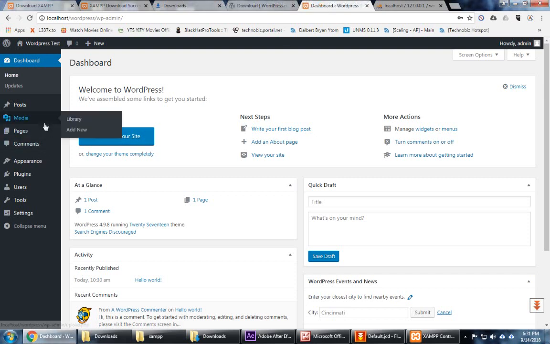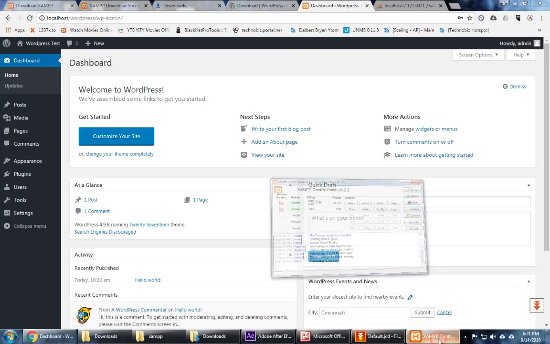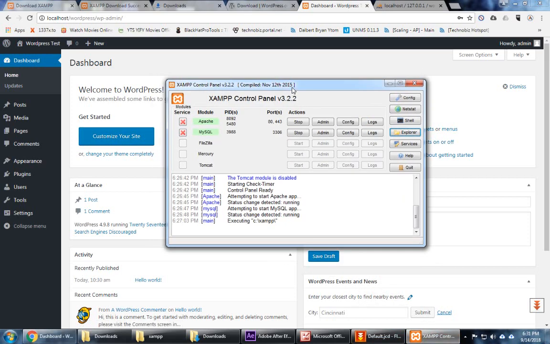Okay. So for the XAMPP control panel, I just remembered that especially for the Apache server, it's going to conflict with Skype. If you have Skype, you better change the ports being used, 80 and 443.